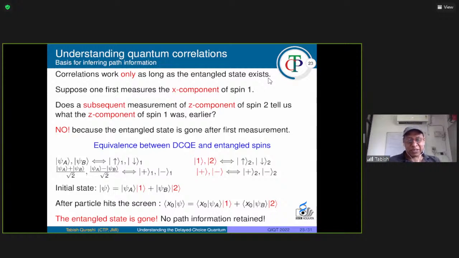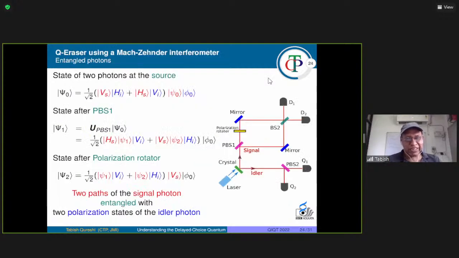Now let us get this thing more concrete. Of course, from here we can see that there is a problem with the logic, but can we actually prove this, what is true? So let me give you a modification of this, not a two-slit experiment, but a quantum eraser using a Mach Zehnder interferometer. So let me just explain this setup.